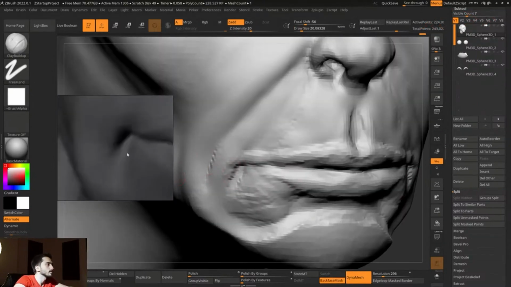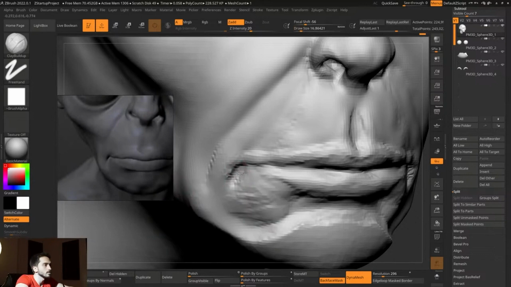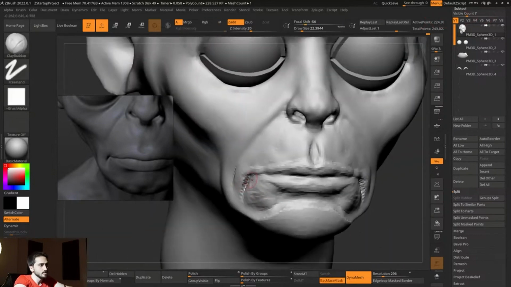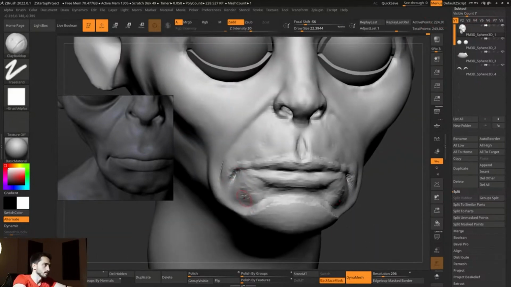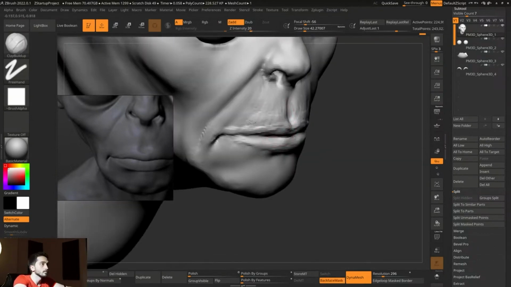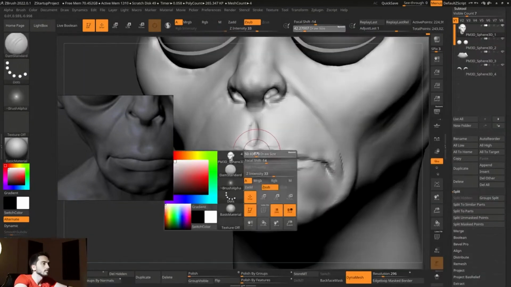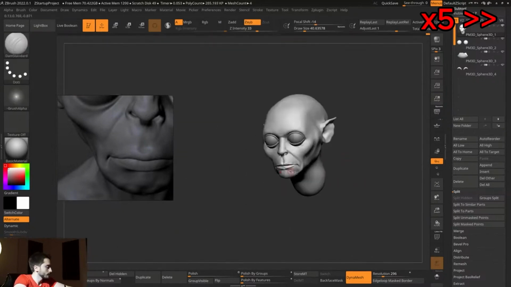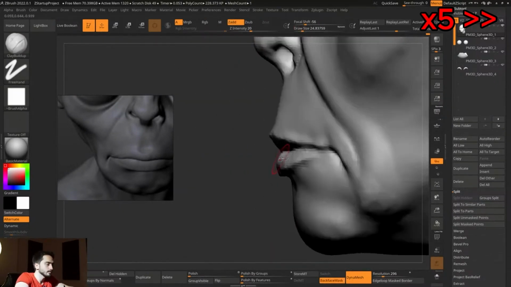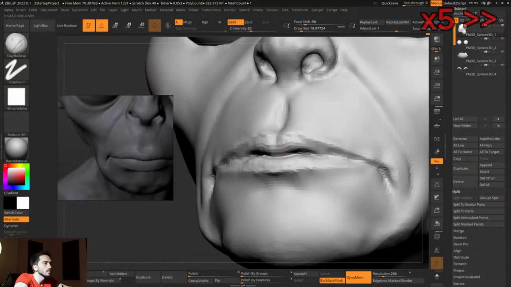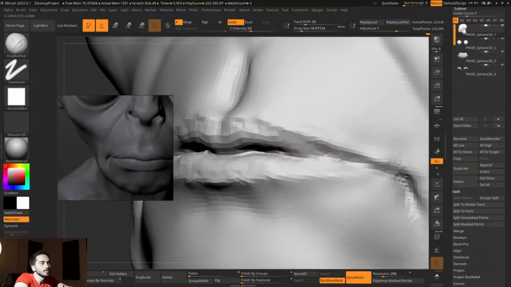So I'm trying to get this gap in here. I'm just carving here to get that gap. And then I add on top of it. So it's easier to get that kind of shape like this. And we can clean here maybe. We need that volume on the lips.